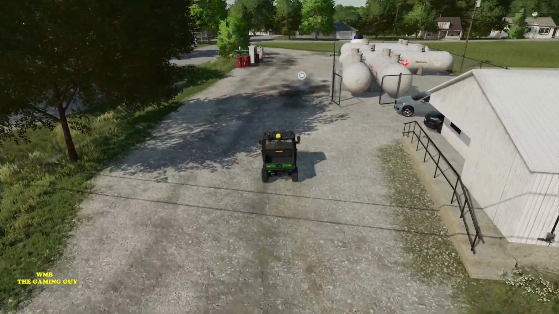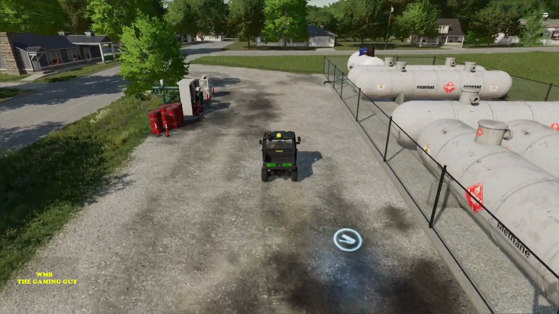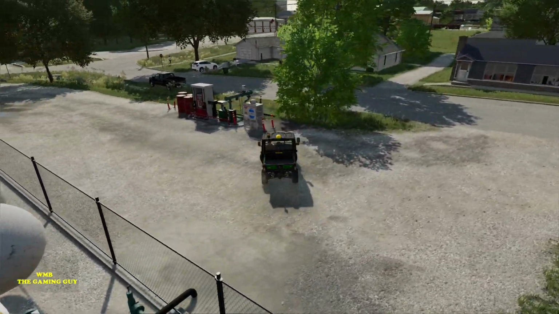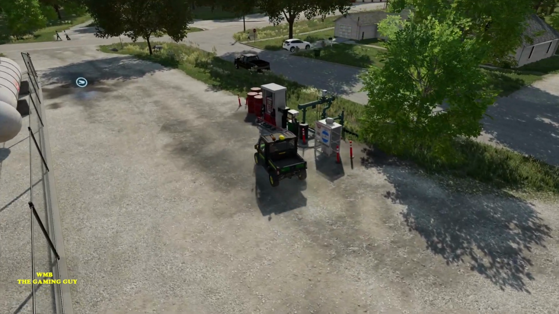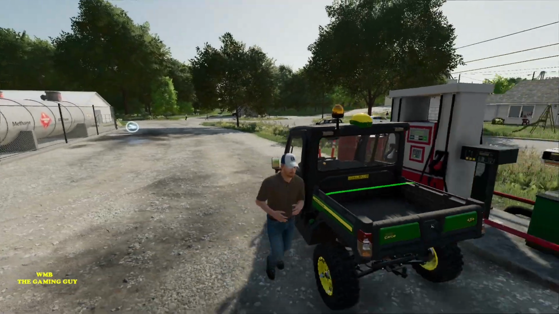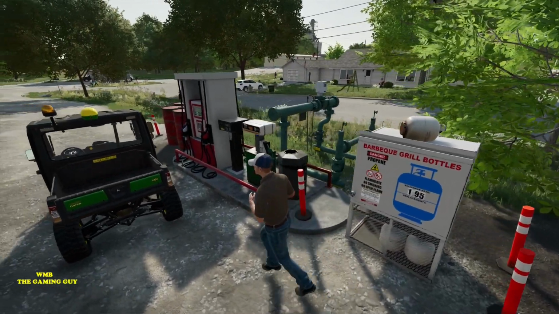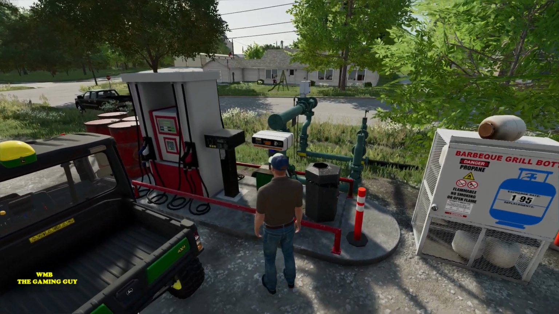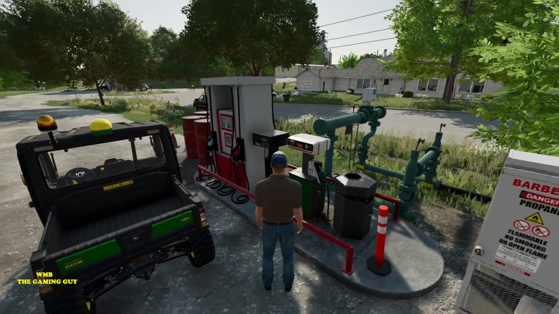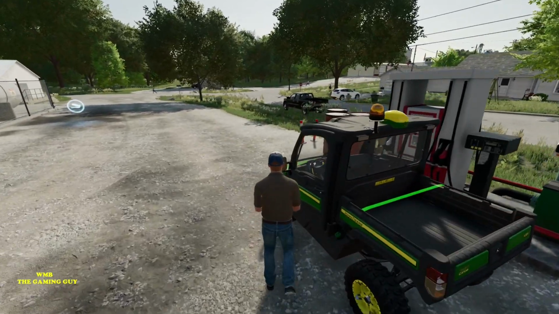I don't know quite what this is. I think it's a propane delivery. And over here, I believe, is some sort of a place where you can buy propane, or fuel. Let's see. You can buy propane bottles here. This, I believe, is diesel or propane. I'm not too sure. Not too sure about that. I'll have to look into that.